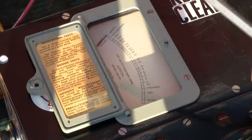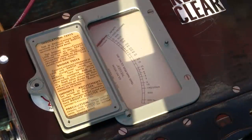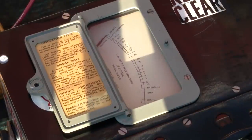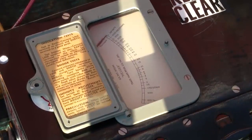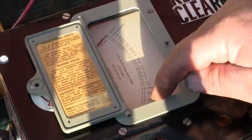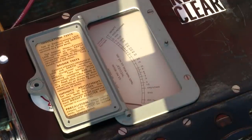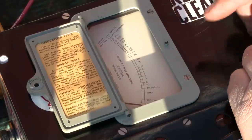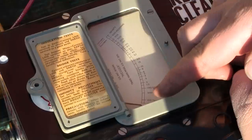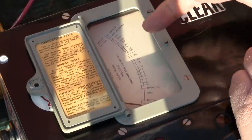The first thing I'm going to do is take a screwdriver here on the output terminals, short them together, and crank the handle over slowly just to bring the needle to zero or dead short. It's going to go right over there, barely any cranking. All right, so I'm going to crank it for 30 seconds, and we're going to see what the needle does. It should swing up and settle out.